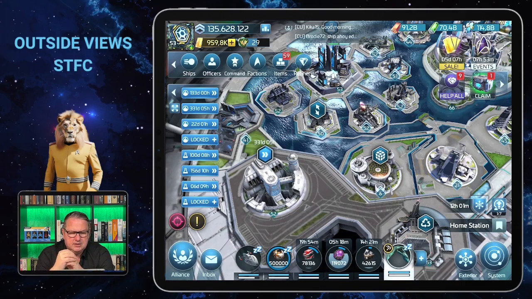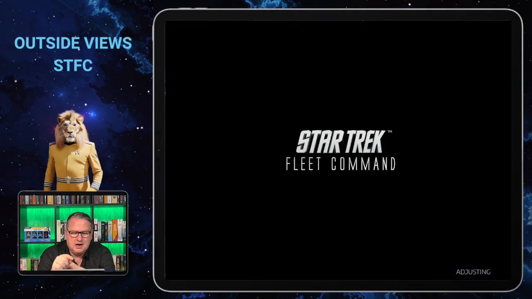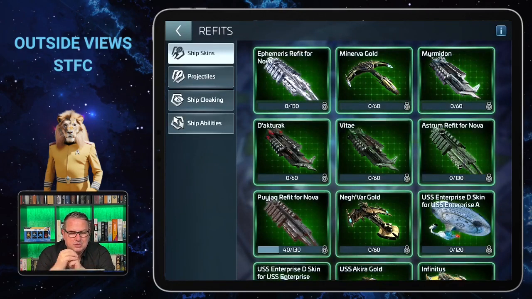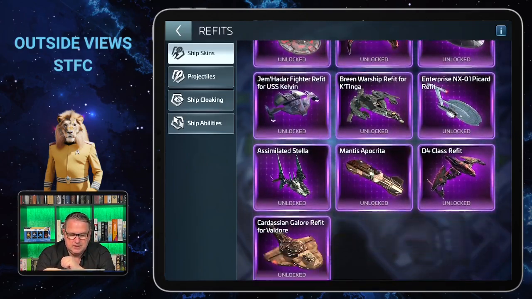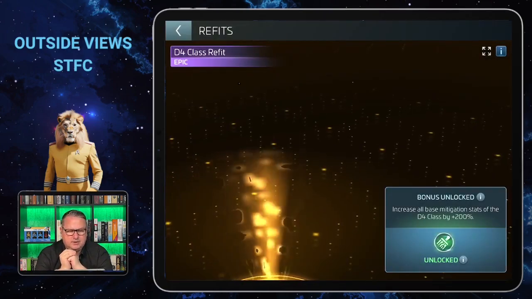My ship hangar is upgrading at the moment, just another 331 days. So we choose the armory on this occasion and go to ship skins. And here, when I scroll down to the ones I've got, one of those is the D4 class refit.